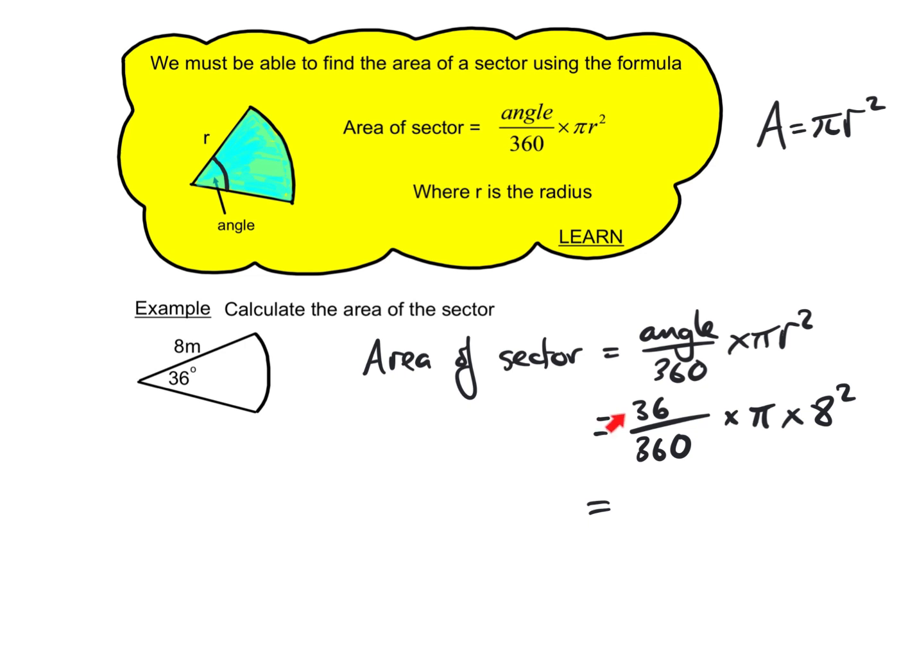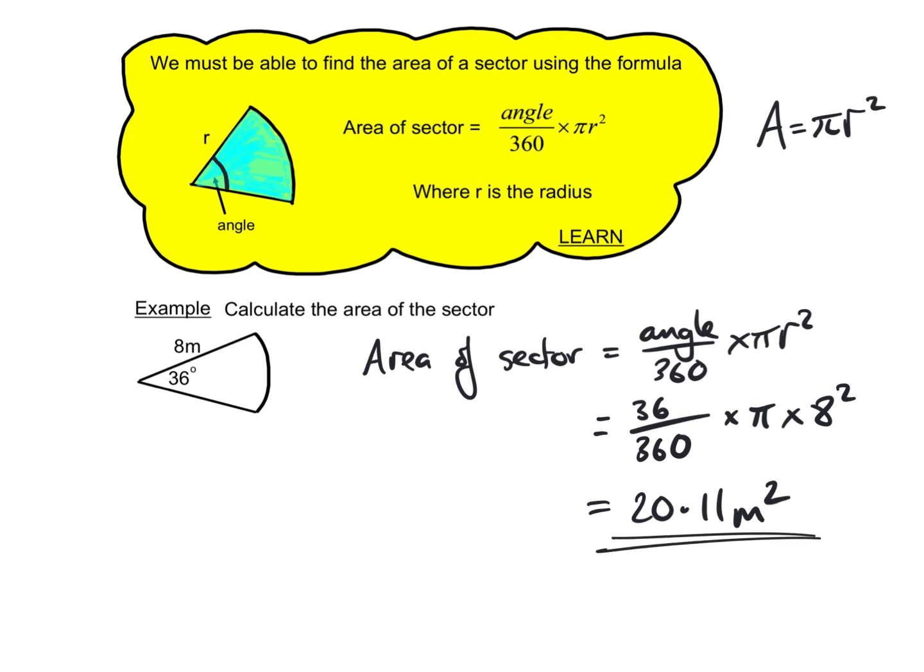Just remember that's just 36 divided by 360 times pi times 8 squared. And that comes to 20.11. And that's just my answer rounded to 2 decimal places. And then we need to look at the units. Now, because I'm dealing with an area, then the units will have to be square units. The unit of length in this question was in metres. So because the length is in metres, then the area will be in square metres because it's an area. So remember, area always has these square units, and that's that question done.